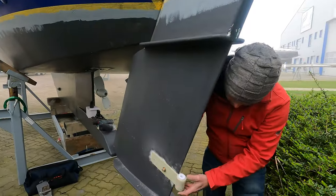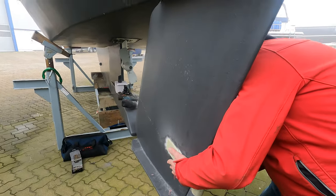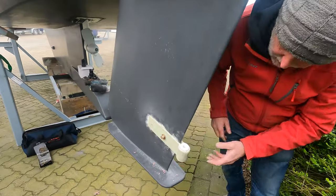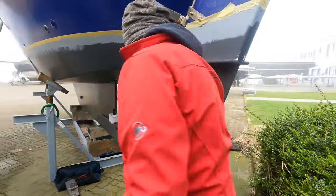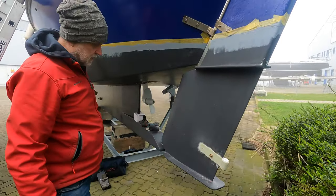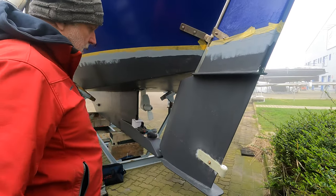It's not bad, is it? Now we'll put the trim tab on there, and then I'll drill and screw it with the wood screws for the rest of that. Okay. Yeah, that's not bad. That's not bad.